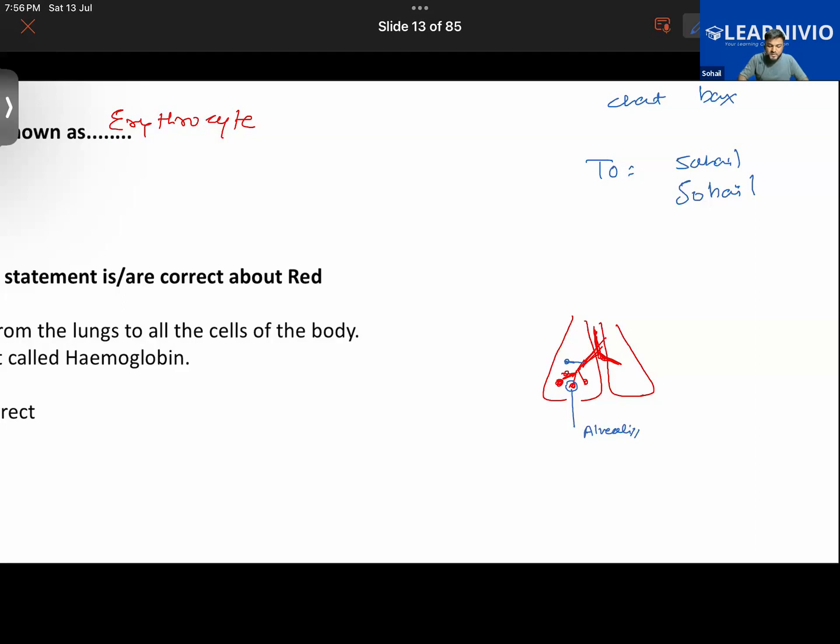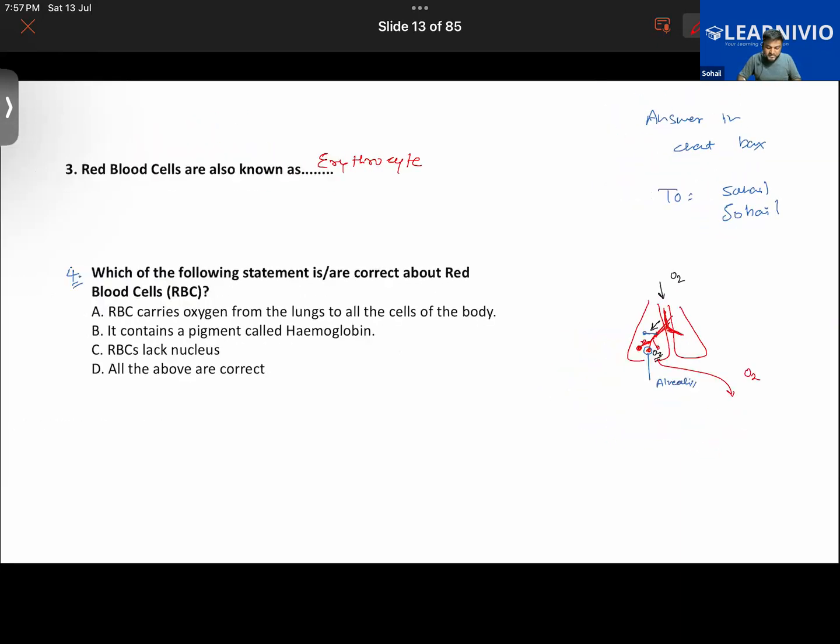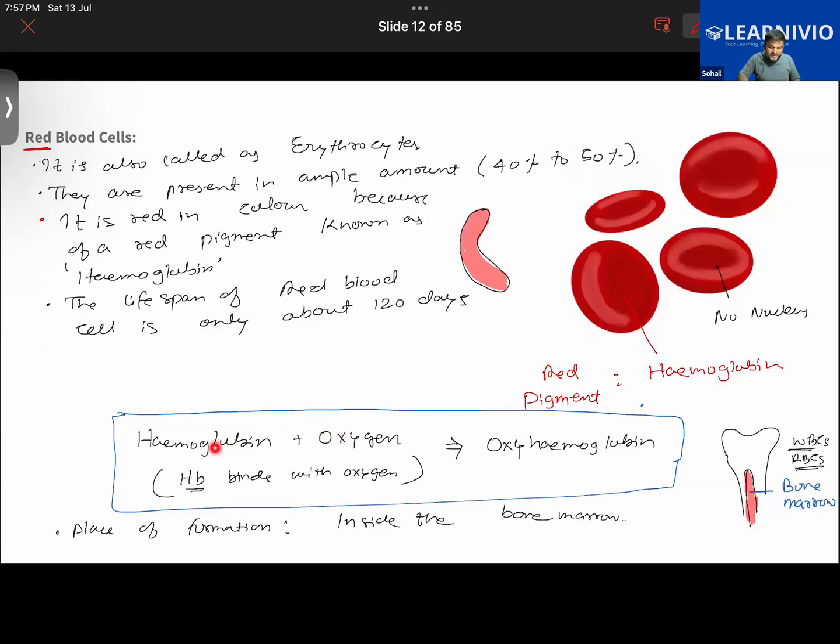So we are taking in oxygen-rich air. Oxygen-rich air goes into the alveoli, and the alveoli are surrounded by rich blood capillaries. Blood capillaries, you understand, are one of the blood vessels, which is very thin. So the blood will be taking up the oxygen from here. But what interesting thing we learned is that inside the blood there is a pigment called hemoglobin. And where is this hemoglobin found? It is found in the red blood cells.